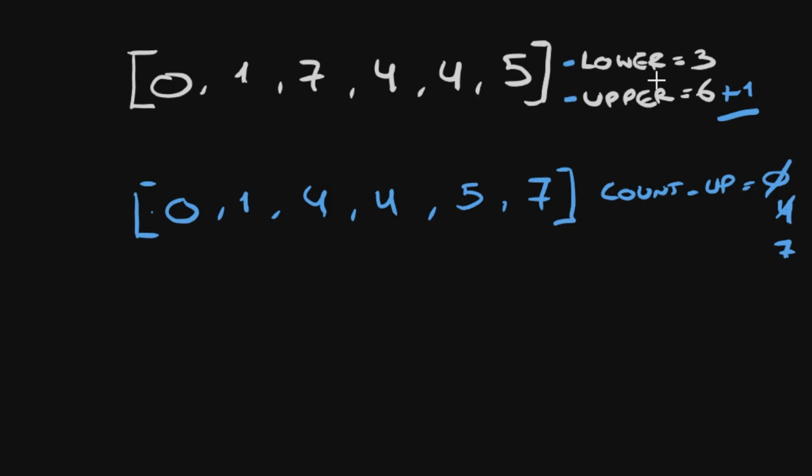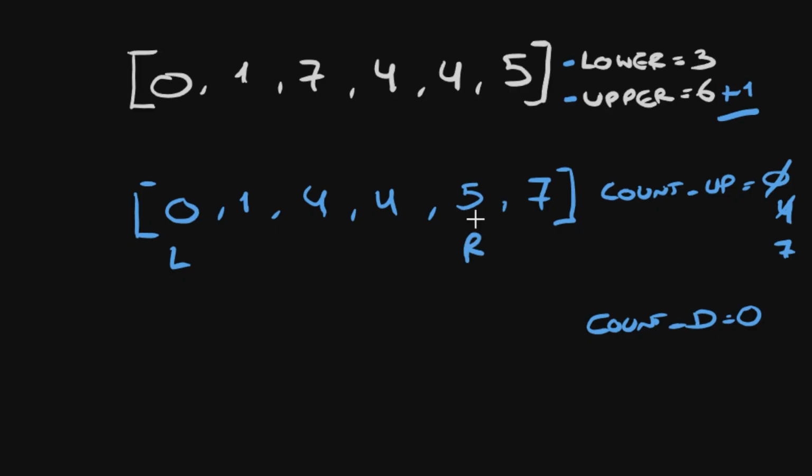And now we will implement the same with 3 as a target. So we are trying to find every pair that's valid from no lower bound up to a 3. So we'll create another variable, count down, initially with 0. And we will say left is here, right is here, and now 0 plus 7 is 7, and 7 is greater than 3, so we update right.